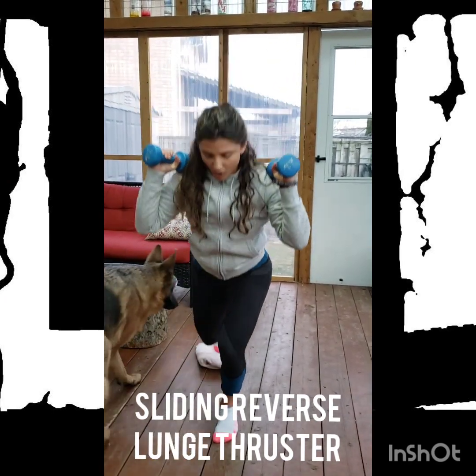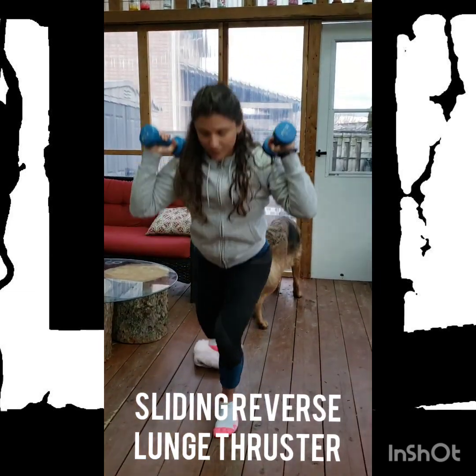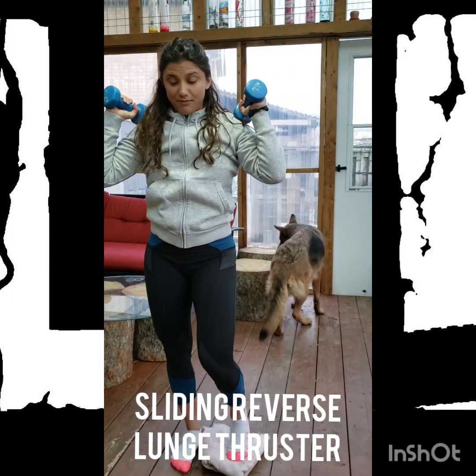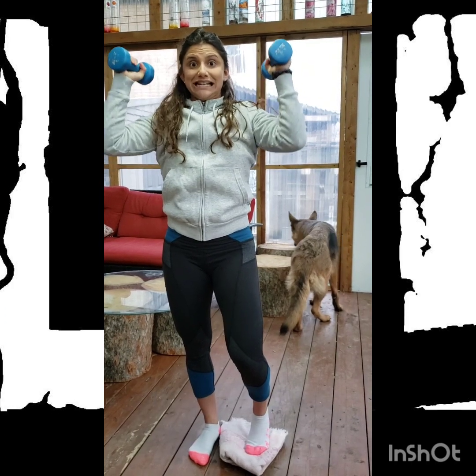I'm going to perform all 10, leading with the leg I'm on right now. And when I'm finished, I'm going to switch over and perform another 10 from this leg. So we're going to accumulate 10 per leg, but 20 in the overhead press.